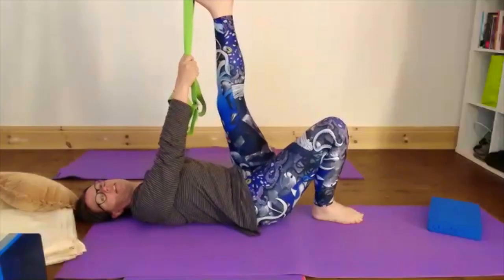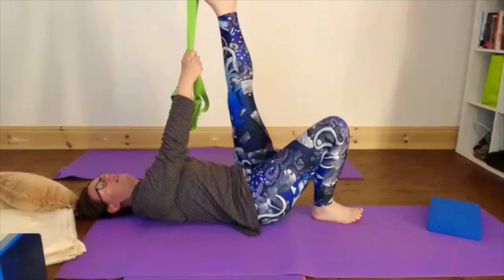And then maybe take the arms out to the side or overhead, or keep the hands on the wall. Okay, bring the arms down, bring the legs down, and give everything a shake. Foot fishing. For this, you'll need something like a scarf or a yoga belt in order to go fishing for your feet. So take the strap around the left leg, and then have the left leg up in the air.